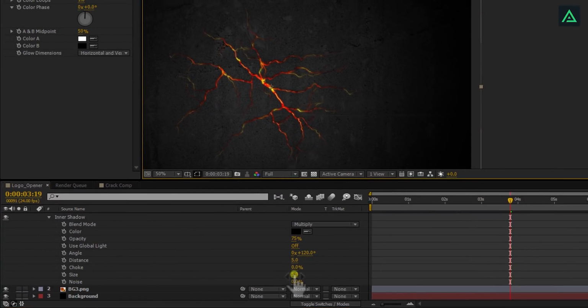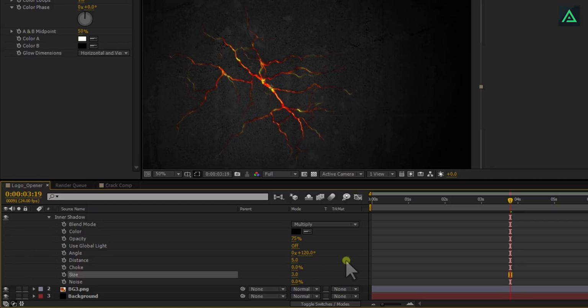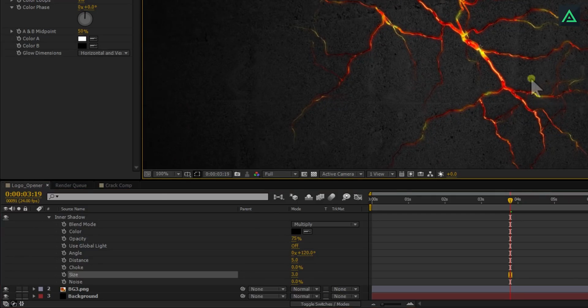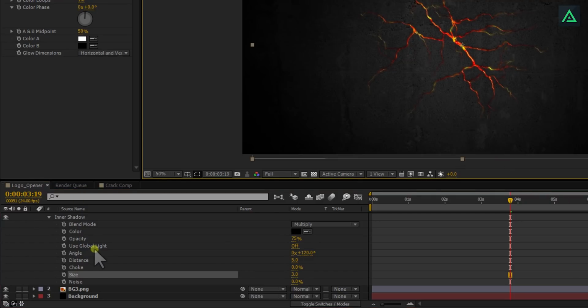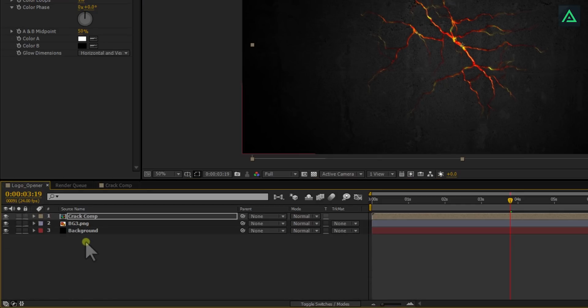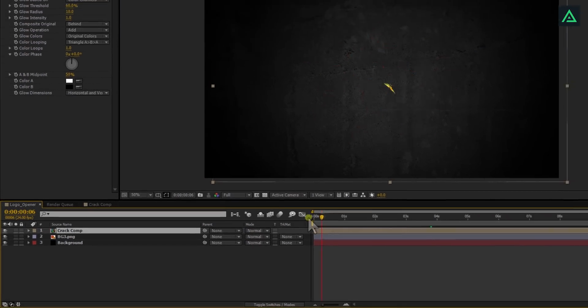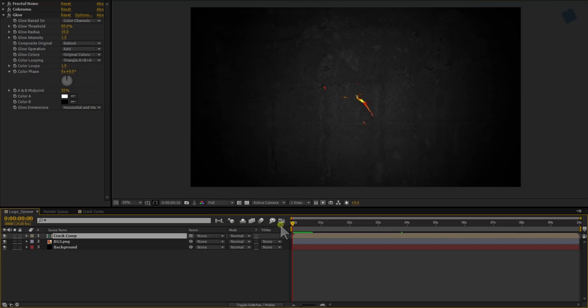Open Layer Style option, and set size to 3. And you are good to go. This is your animated crack composition.